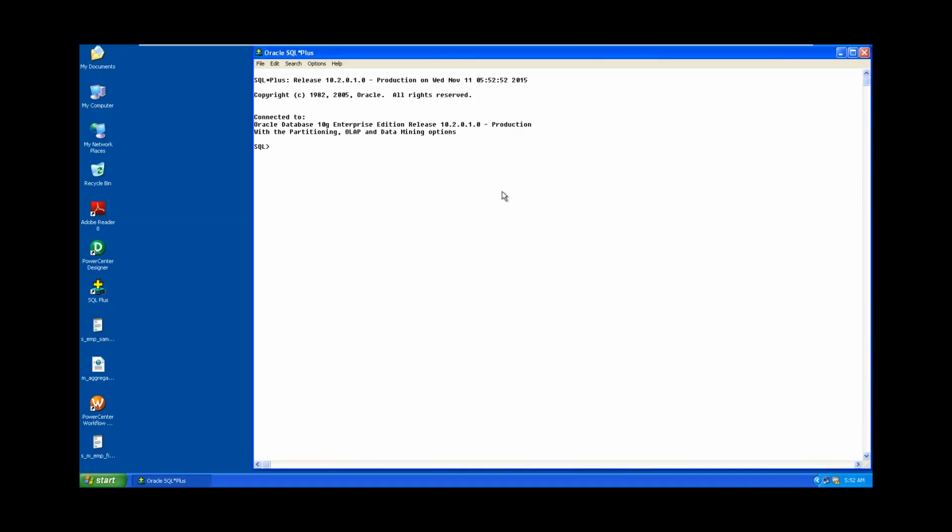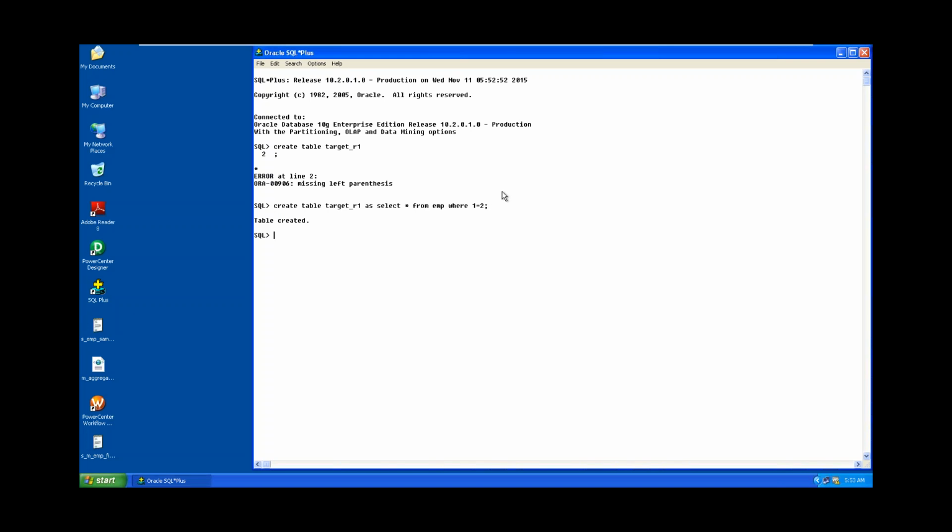Scott Tiger will connect, right? Here we need to create two tables. Create table target_R1 as select * from EMP where 1=2.